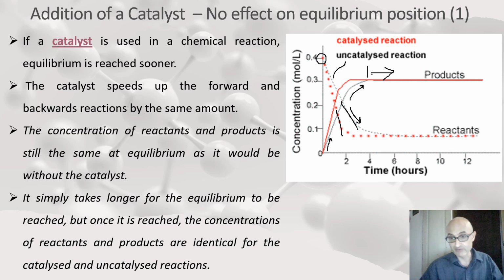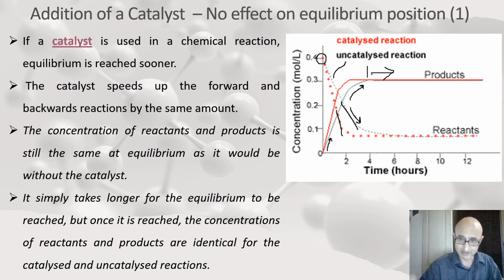Let's take, for example, a laboratory-based reaction which you are familiar with. If you are talking about hydrogen peroxide, forget whether it's reversible or not. It's not actually reversible in the true sense of the word, because the hydrogen peroxide is decomposing to give you water and oxygen, and the oxygen is escaping. It's not even a closed system, so it can never be a reversible reaction in that respect. But we're not interested in that. All we're interested in at this point is what the catalyst does to the rate of reaction.